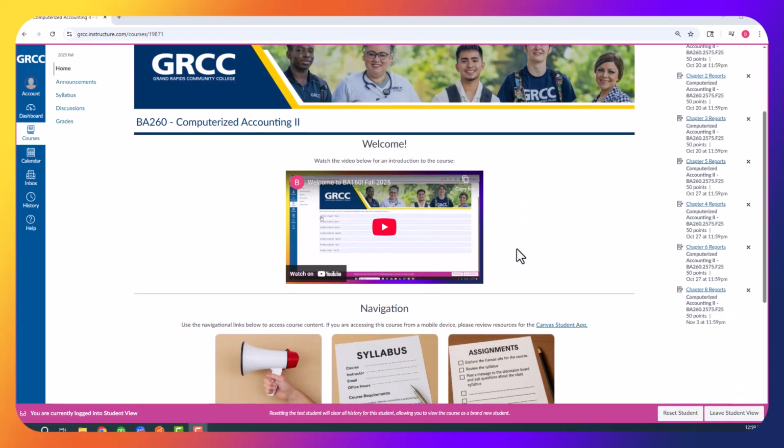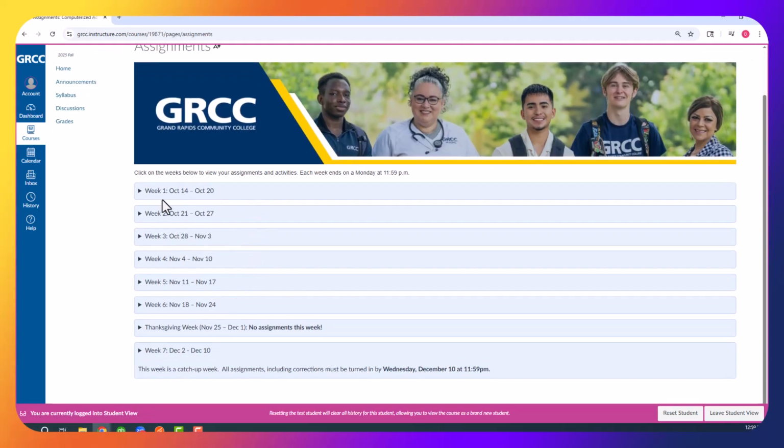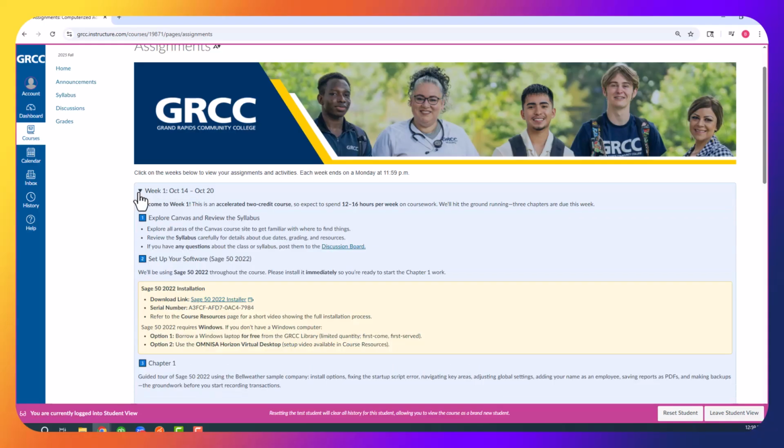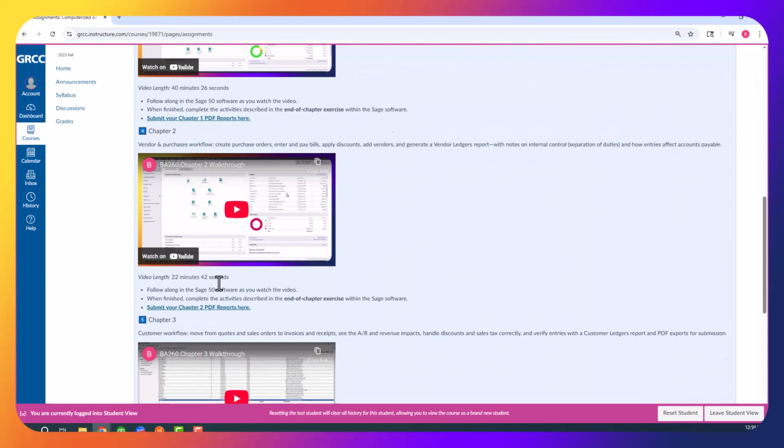If you scroll down the home page, you're going to see these tile buttons at the bottom, and this is how you're going to access your assignments as well as course resources, etc. Most of the content is going to be under assignments, so I'm going to click on that link. I've created folders for each of the different weeks throughout the term, and I've made all the material in the entire course available to you from the onset. You can just click on the little arrow next to each week and it'll expand out the content and show you what we're doing this week.